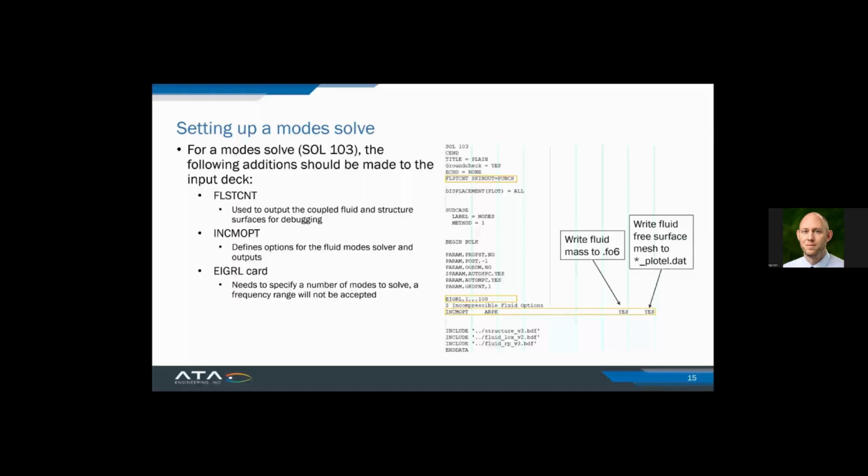You would be able to see the mode shapes of the tanks in that situation, as well as you could import that free surface PLOTEL file, the plot element, and so you could visualize the slosh modes there. So you could run it both ways, with the super element and without the super element, and compare modes on a smaller subset of modes.